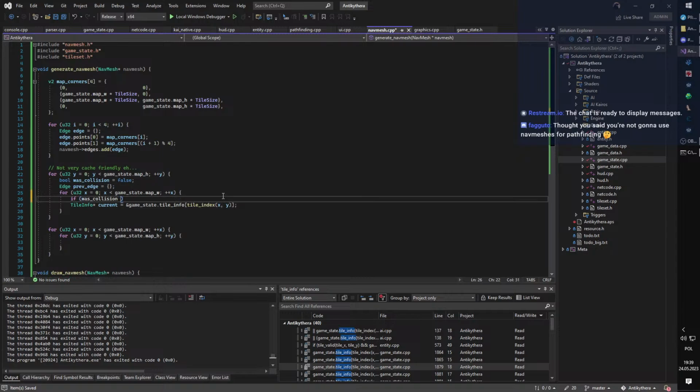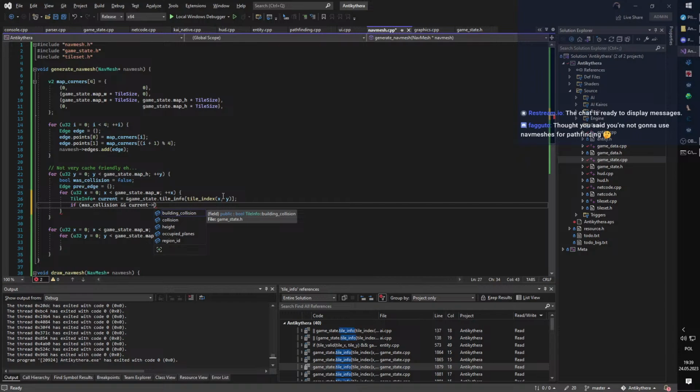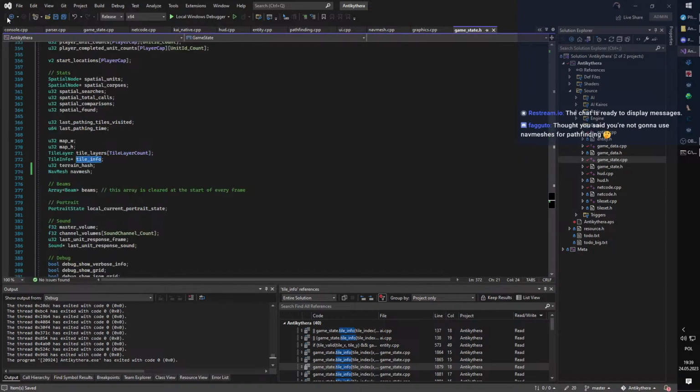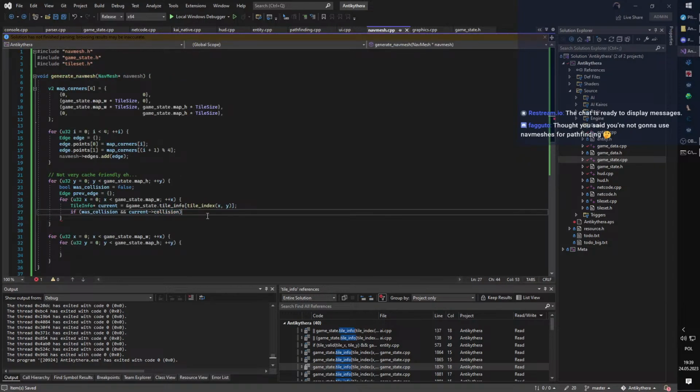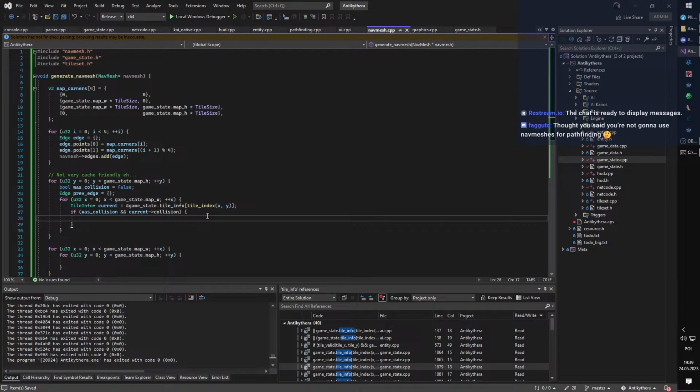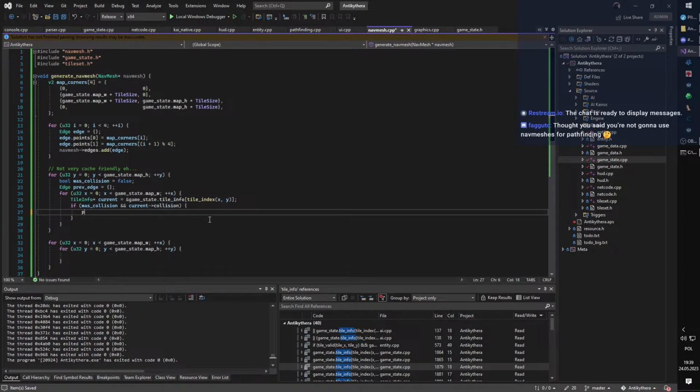So you'll say if was collision and current collision. I don't think collision is a bool right now. Building collision is something I'll have to handle on its own too. So now if was collision, now we'll extend the edge. Points 1 equals current. So this will be x times tile size plus tile size, right?